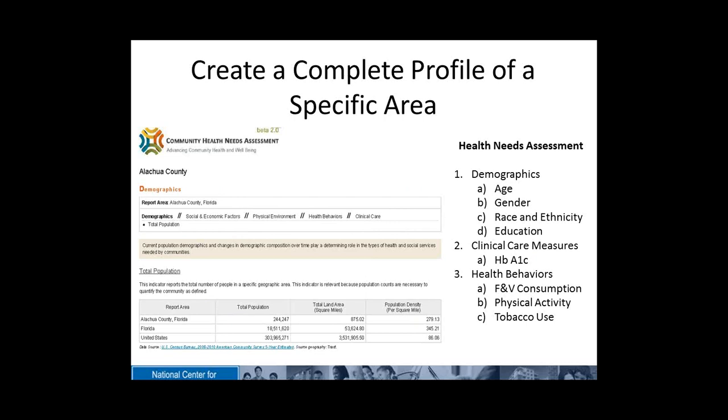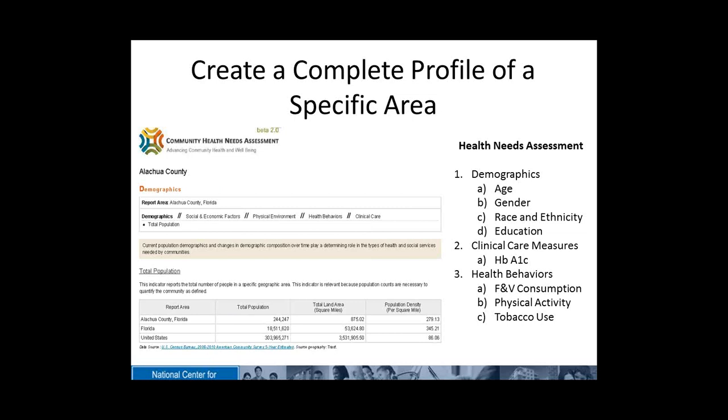Also, you can generate a community health needs assessment. This is an excellent tool that compiles a lot of data that can be used for various aspects of your application, but also just in general presentation and use of your particular special pop. You go to communitycommons.org and type in your location, and they'll develop this packet for you that includes some demographic information, clinical care measures.